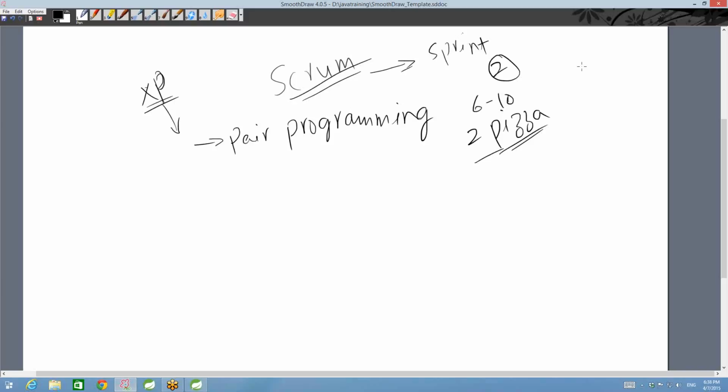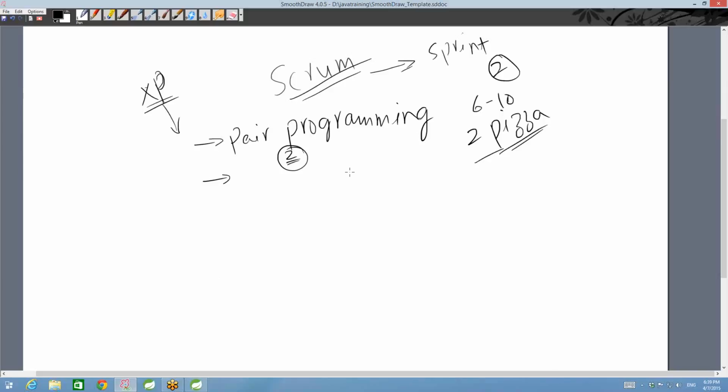In pair programming, not one person will code alone. Two people, in most cases one senior guy and one junior guy, pair up together, but it doesn't have to be that way. One guy will be typing, the other guy will be watching. So two pairs of eyes will be looking at it, and two brains will be thinking.